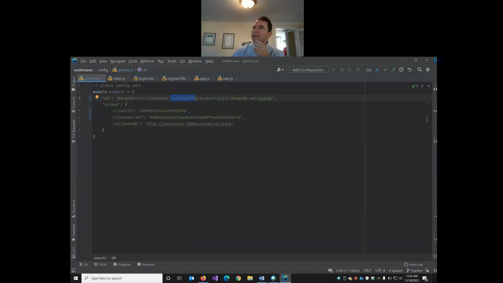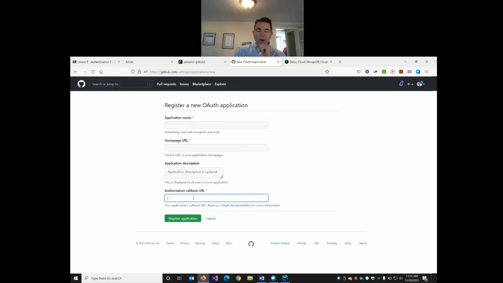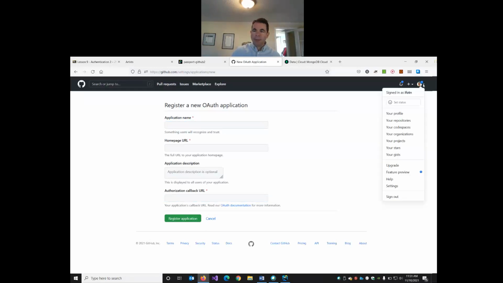Okay, if GitHub is loading, but it won't redirect you back, a few things to check. Number one, make sure you have the correct callback URL registered in your application.